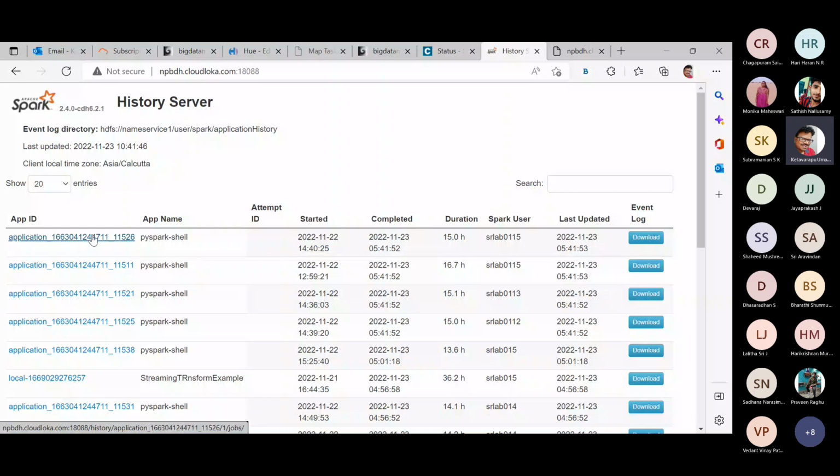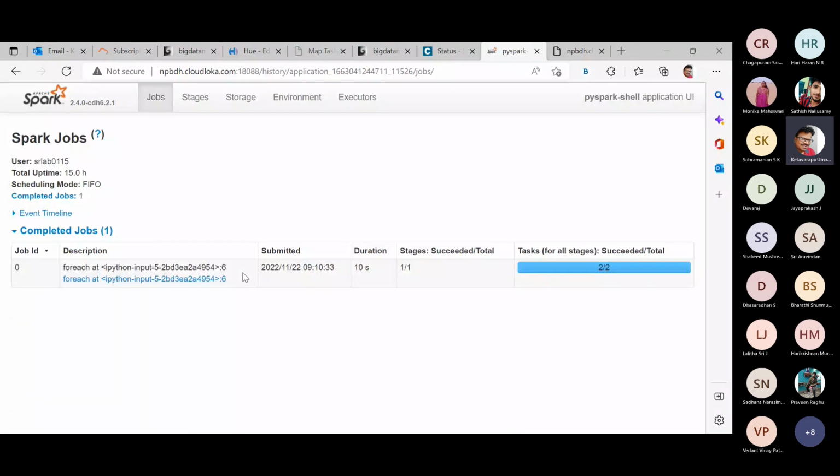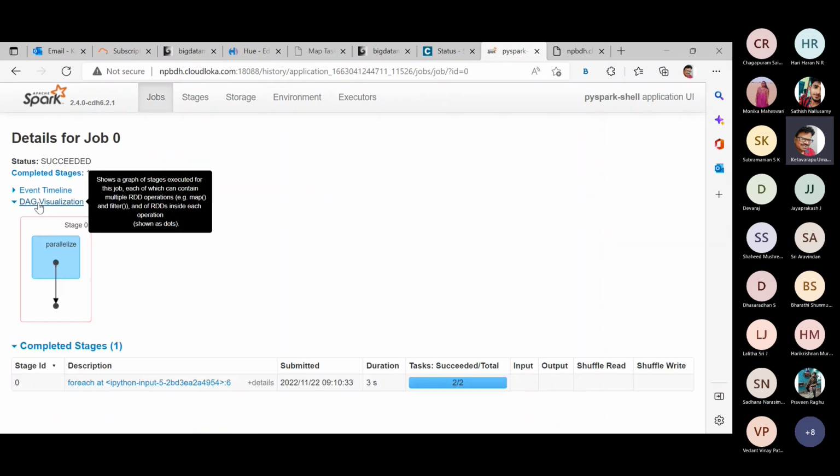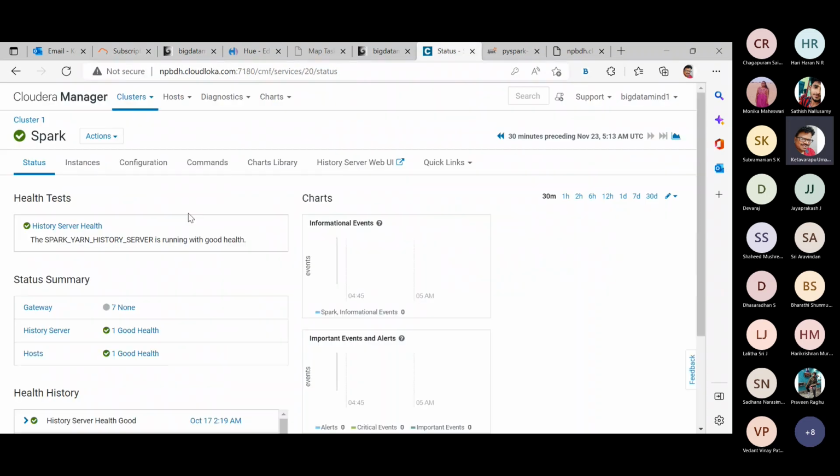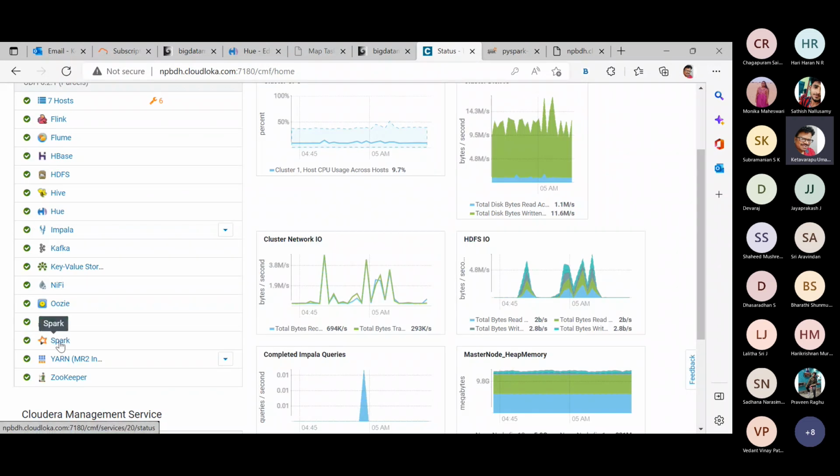It is providing the application information. If you click on that, it gives a narration of the event timeline and all the completed job information. If you click on this, again, it provides some stages, all these things. DAG visualization is very, very important to understand while using this Spark orientation. The reason I am referring to this point is because this cluster is not only handling your MapReduce or Hadoop aspect, but it also covers the Spark orientation.